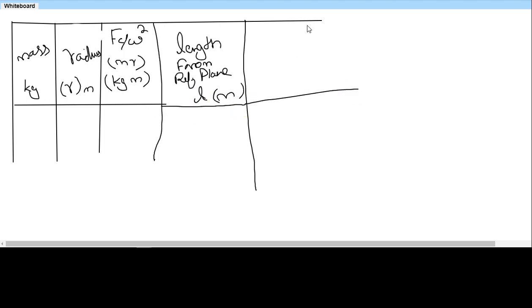And since it is an angle of rotation, when some force is separated by a distance, there will be a moment. So it will be m into r into L, this force component multiplied by this length, that is kilogram meter square. All these five columns should be there, and this reference plane is important.